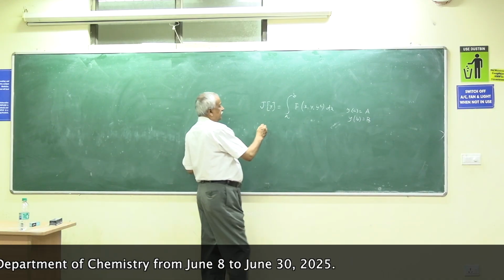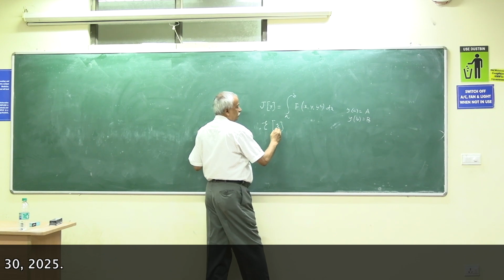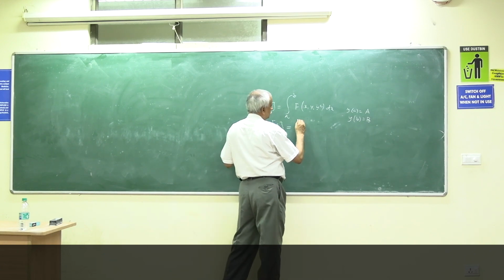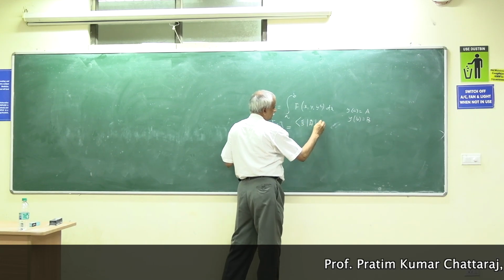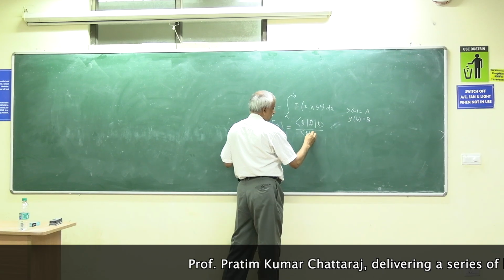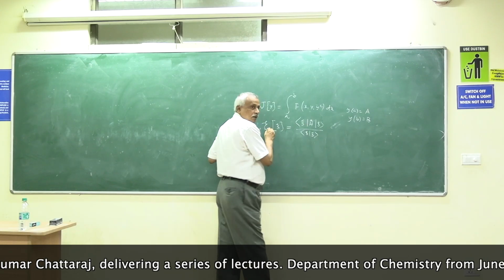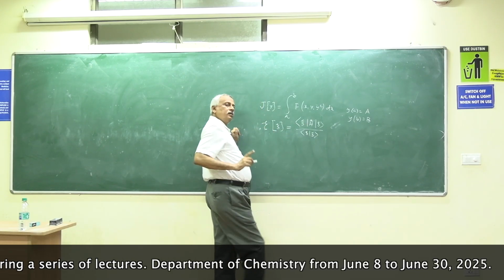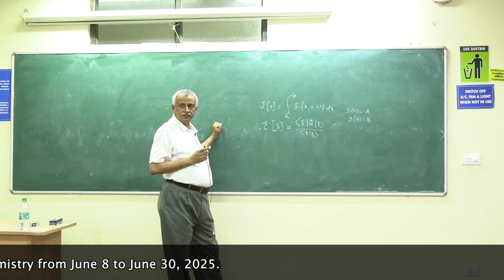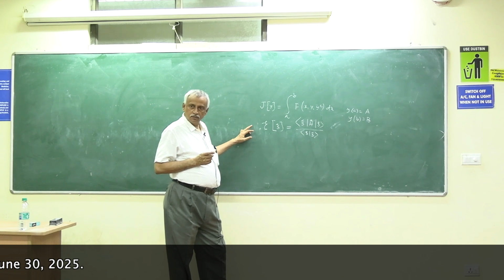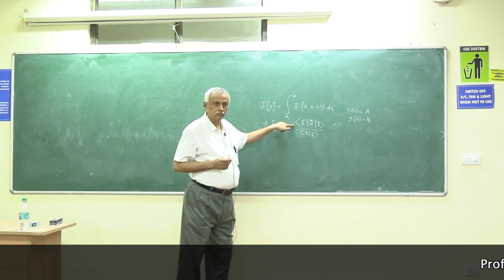So if I want to write, let's say, the energy density functional, first of all, let me tell you about this energy functional, what we have shown. You have a definite integral, and if you change the trial function, the number will change. So in the variational principle when we studied, you remember we talked about the energy functional. Why is it so? Because it is exactly of the same form.